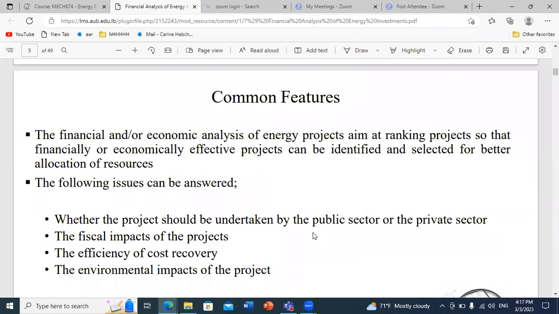So we should study the different impacts of the projects. We should do a balance between incomes and initial costs, etc. Plus, we should study the efficiency of cost recovery. What is the time of cost recovery? What is the payback period? What is the net present value? After a certain period of time, how much will we be gaining, etc.? Plus, we should take into account, of course, always, that we don't only take care of the economical aspect, but also the environmental impact of the project.